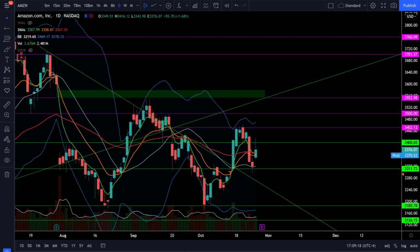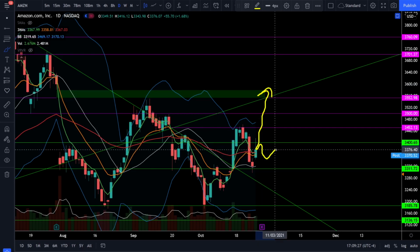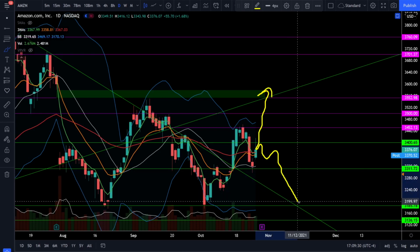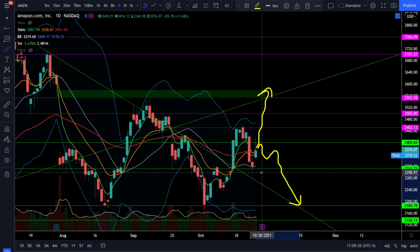And remember, we're looking for impulsive price action here, so we want to see Amazon trying to get there in a hurry. We don't want to see anything weak in any sideways movement because that's just going to be a bull trap as Amazon breaks back down and goes to another leg lower. So you want to see a very impulsive rally, and you can tell that earnings is right around the corner, and I don't suggest gambling through earnings by holding Amazon.